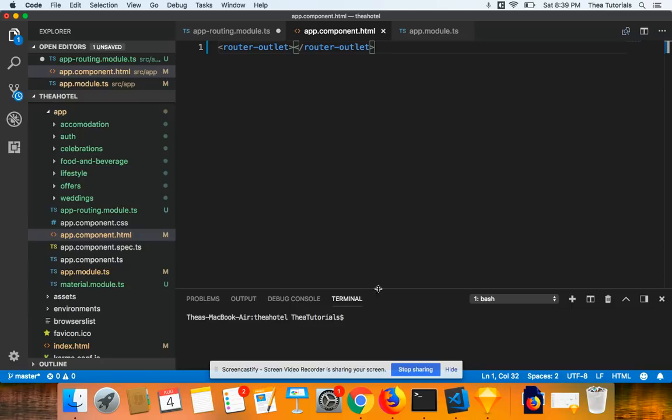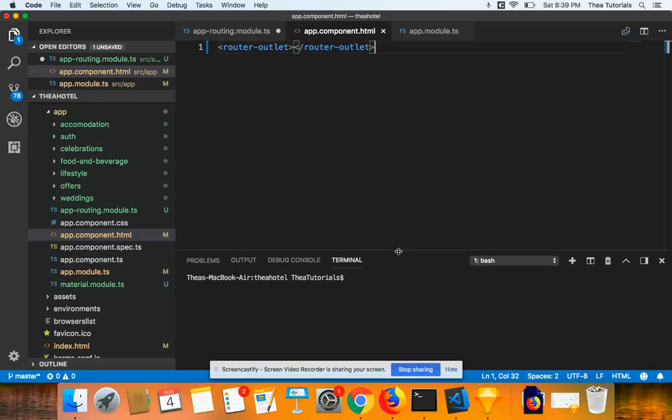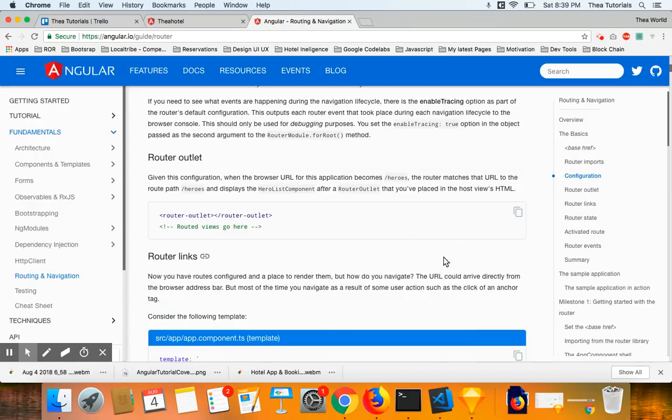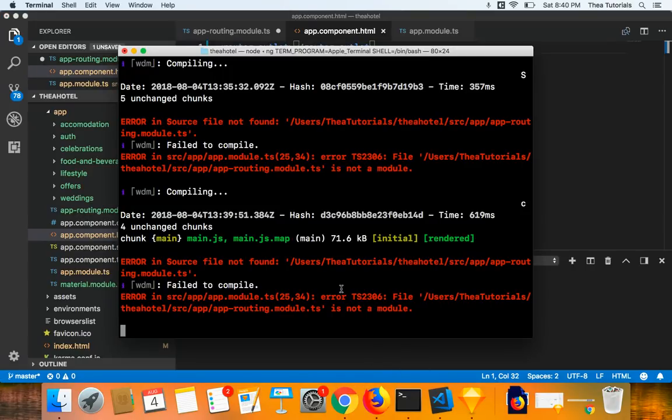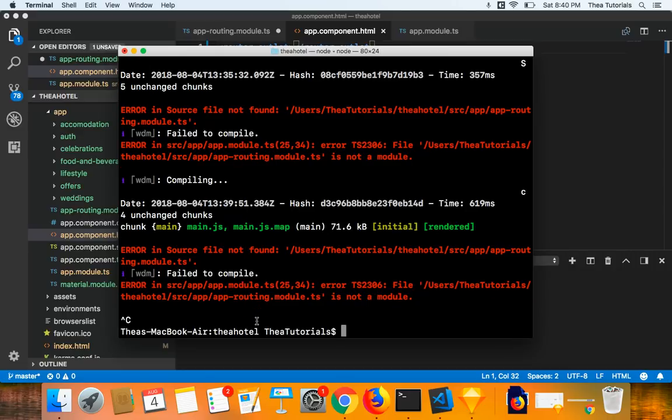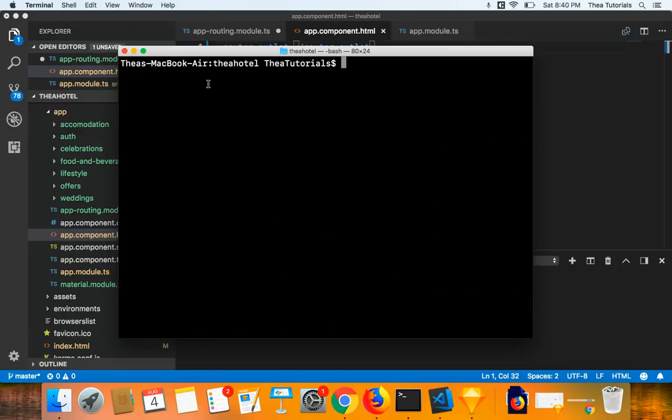Now I have my integrated terminal here inside Visual Studio. I'm going to hide this. I'm sorry. I'm inside Thea Hotel and the integrated terminal. Guys, I want you to know that I was running my application. So this was from before. Control C, clear, and I'm inside Thea Hotel. So print working directory. I don't need to do this, guys.